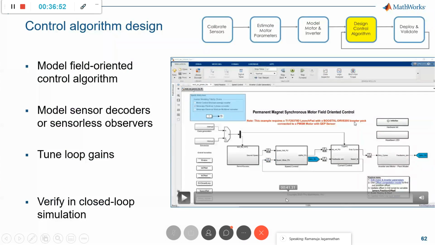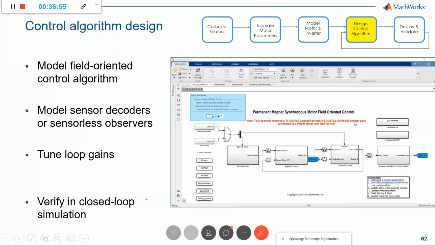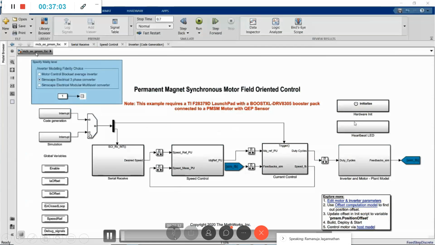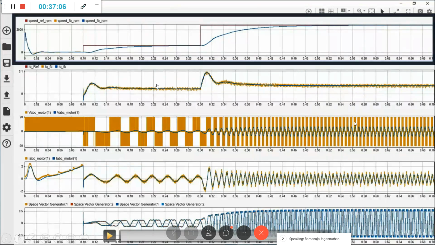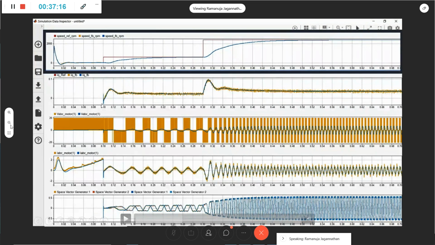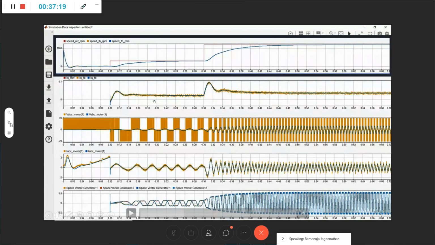So once the control algorithm is being designed, now we go into the closed loop simulation environment where you test the closed loop system in several operating conditions. Here, I want to show you that we are testing the algorithm using both the average model and the switching model based inverters. When we overlay the results on each other, we can see that the average value inverter overlays perfectly with the model that takes switching into account. So we see similar results, and hence we are sure that the average model inverters are working fine.